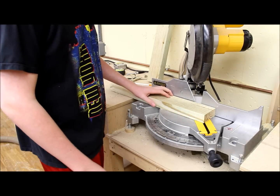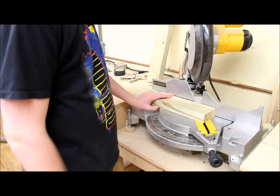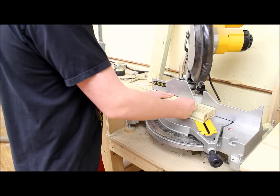Now, with my saw turned to 45 degrees on the right side of 0, I'm going to cut the two angles on the top supports. I'm going to line my blade up with this corner and cut straight back.